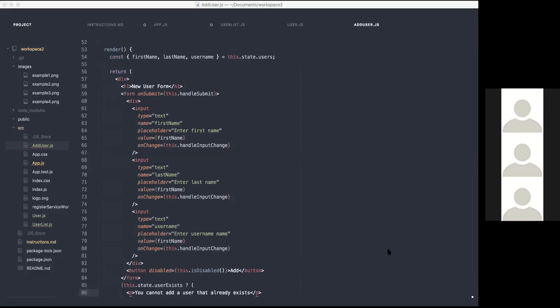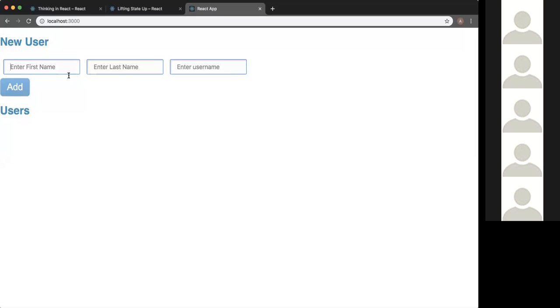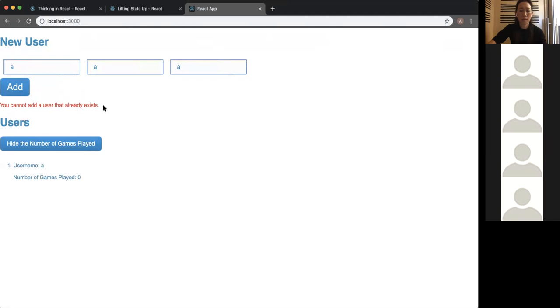Okay. You guys should be able to see my browser right now, but this is our finished product. So if I add a name in here, I'll just say A, and A. That adds it to the list just fine, right? But let's say I were to leave out some of the data, I actually can't click this button. This button is actually disabled. And that's because of that isDisabled function that we had earlier that disabled the button itself on the page. What if I try to add the same thing again? If I do that, it gives me an error. You cannot add a user that already exists.